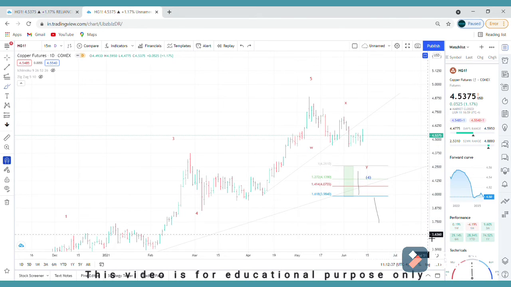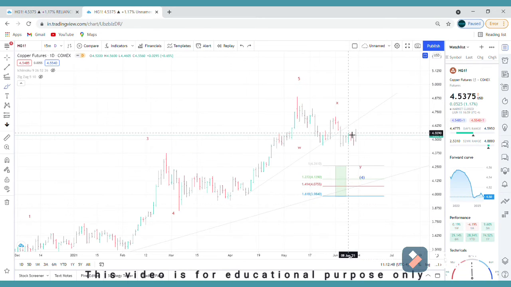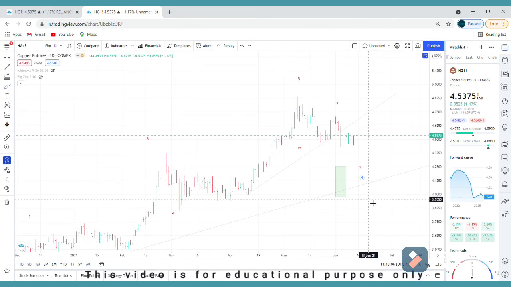But then the bigger wave indicates that this should be a support level. So that is the reason why we are giving weightage to this zone. At the same time, this particular corrective move typically should end at this level. So if we get a position at this level, we will be entering, and we will keep this 3.98 or slightly below this as our stop loss. So this is one criterion.